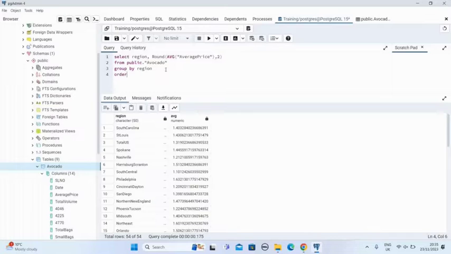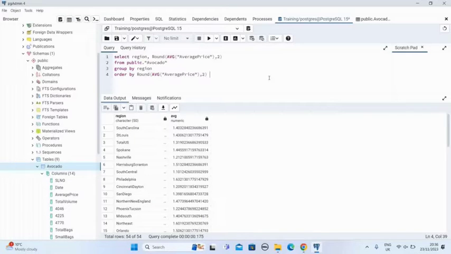So we can select this order by clause and select this average price. You can select the whole function directly. Paste it here. By default, it will come in ascending order. That means small to high value.